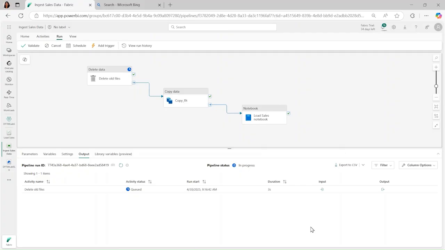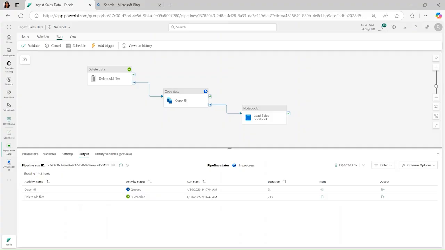And then once that succeeds, notice it's been queued. It will take a couple seconds to run that. And then once that runs and it succeeds, it will go on to the next step. So we'll just give it a moment to complete. And notice it has succeeded.